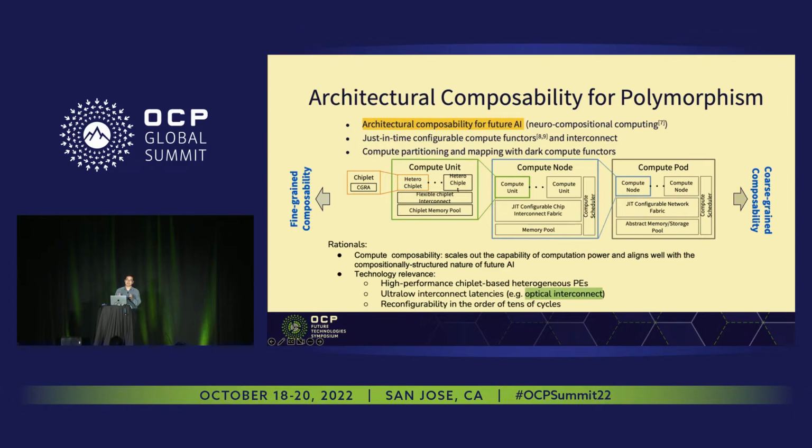There's certainly the bandwidth and latency will be dramatically improved over previous generations. The configurability is key to enable this polymorphism and reconfigurability, and certainly we don't want to take, let's say, days or hours, to reconfigure our architecture. That's actually not practical. So right now, at least there's research, people can build prediction models, or based upon some level of a trained AI inference model, so that according to your subtask and the mapping of the topology of your architecture, they are able to immediately generate an efficient map between the task and the actual architecture. So this can be done in the tens of cycles. So this actually makes this just-in-time configurability practical.